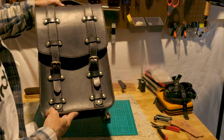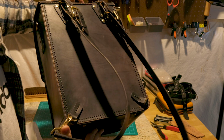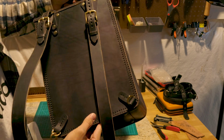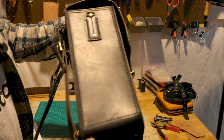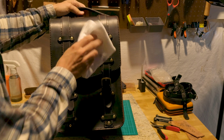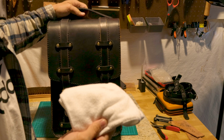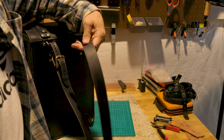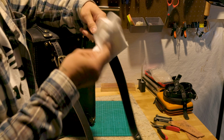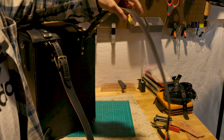All right, here's the finished product. And you can see it's not the darkest finish. Could have gone heavier if I wanted it to be a darker black, but it came out just fine for this. Once that Aussie leather conditioner dries, it's very dry and smooth to the touch, and pretty minimal dye coming off this piece. I did finish the back of these straps with Resolene, since these will be rubbing a lot more and holding some weight, and not getting any rub off from the back of those straps.